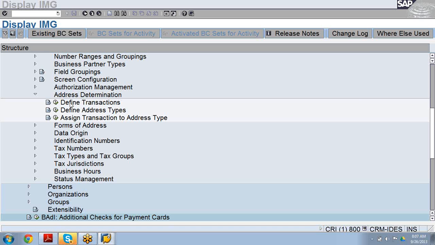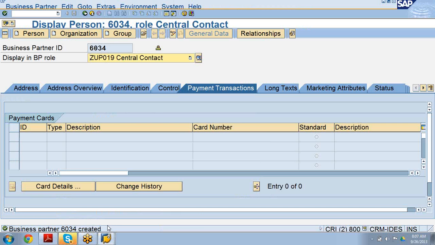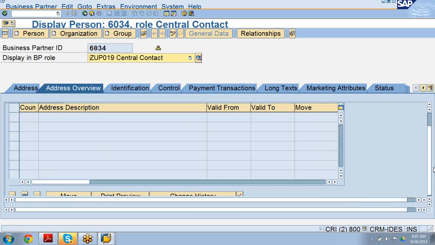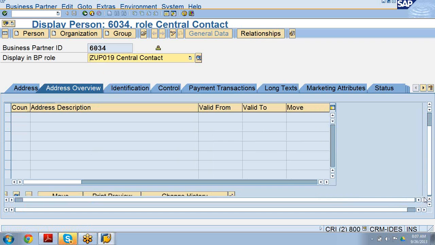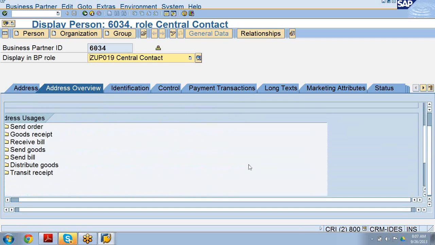So define transaction. Click on define transaction. So here, this one is nothing but, again I'm opening the, see I'm always going to show you two screens, one Easy Access, one SPRO, one Easy Access, one SPRO. It will affect the address overview screen here. You can see some folders. There are some folders here. We can add a new folder, that means to accommodate some new address base.